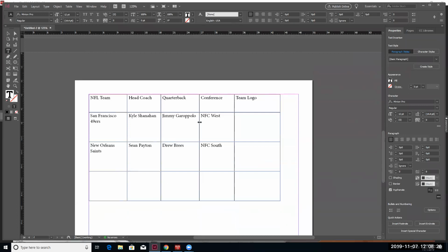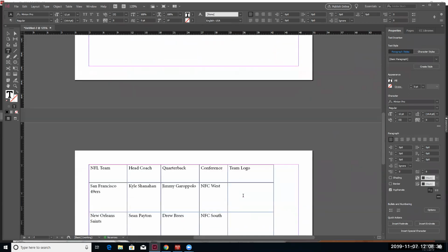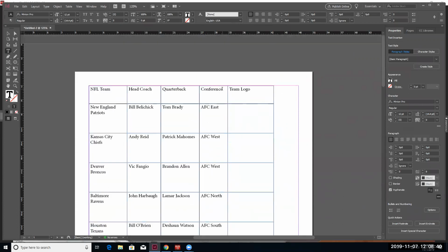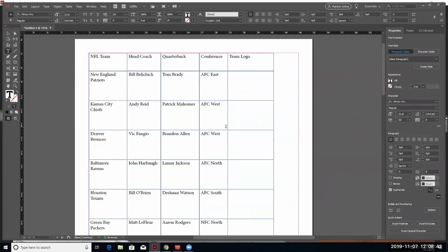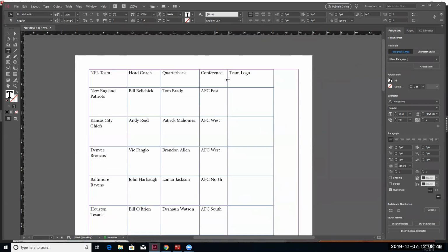The conference, the AFC Southwest, North, or Norths are going to be the longest there, so you can squish those in. Conference is still okay. We probably even have a little bit more room if we need to. We can squish that in even a little bit further.